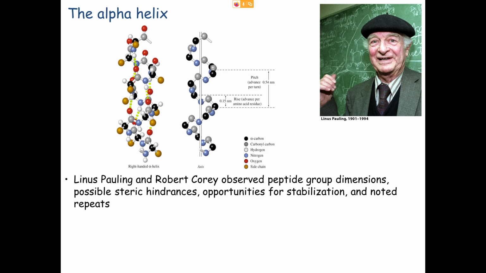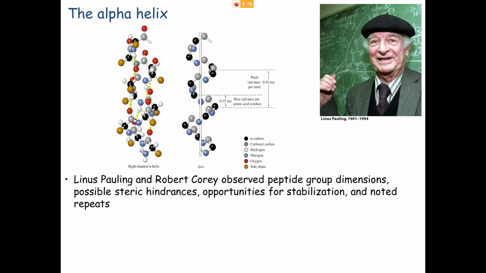Well, here, not so fortunately, it doesn't come out to a whole number. DNA was very, very close to 10, so we use 10. Here, it's not even close to a whole number. If you take 0.54 and divide it by 0.15, you get 3.6. So it takes 3.6 amino acids to turn all the way around. That's why when you look at it on this picture, when I'm equating equivalent spaces, they don't look the same. It's turned some. It's not exactly in the same radial position as it was, but it is the same position on the side. Okay?